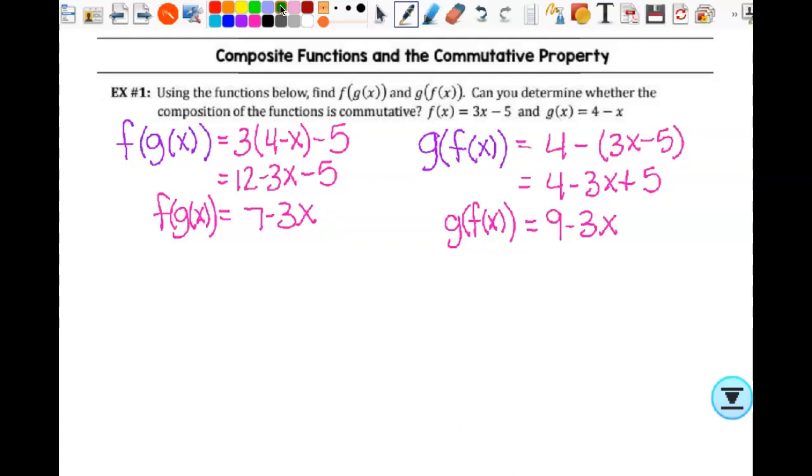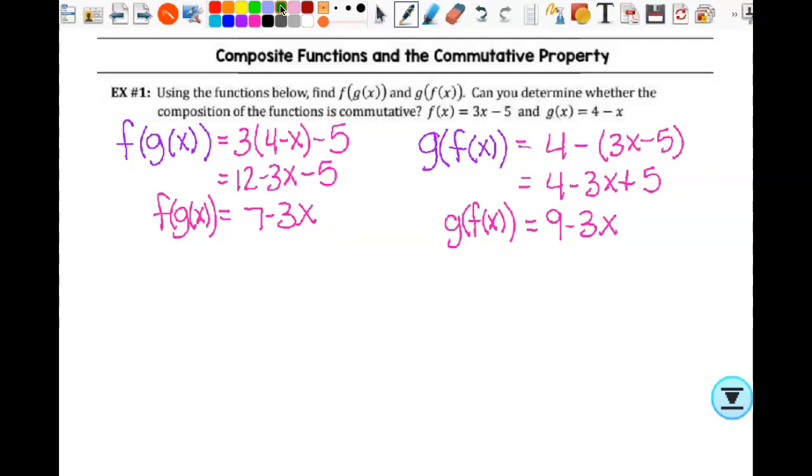These are the two answers you should get. If you made a sign error on the second one, shame on you, okay? Because when you substitute in really anything, you should put it in parentheses, but especially if it's more than one term. We should not be making mistakes like that again. Hopefully that didn't happen, but I highly doubt I'm going to go through all day and somebody doesn't do it.